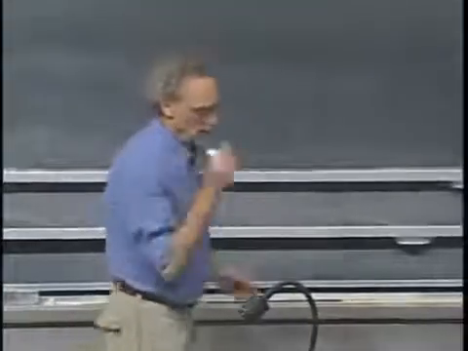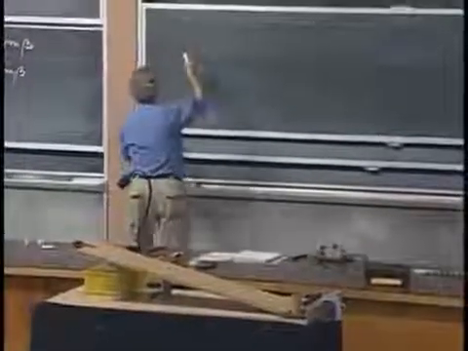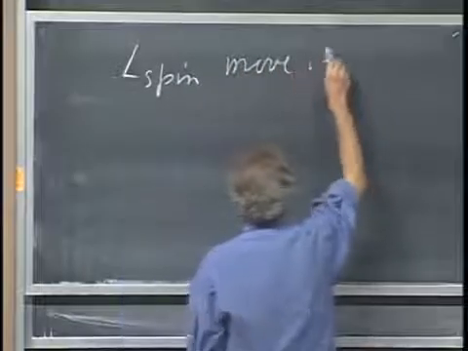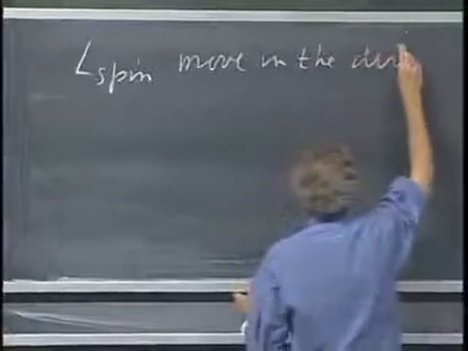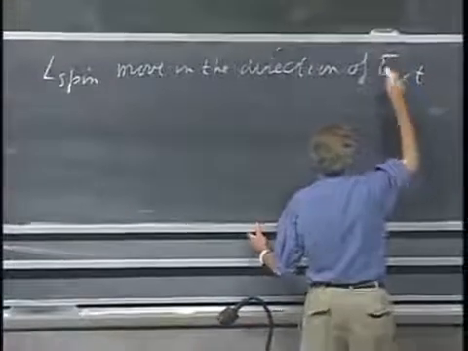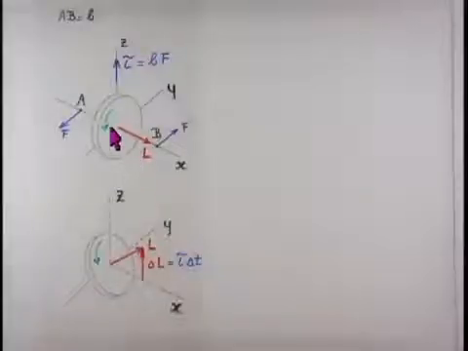However, there is one thing that always helps me in terms of guiding me, and that is you can always predict that the spin angular momentum will always move in the direction of the torque, which is this external torque that I applied. Let's go over that again. We have here the spin angular momentum that you saw was pointing in this direction, and I applied a torque in this direction. It's a vector. And what does the spin angular momentum do? It goes in the direction of the torque.